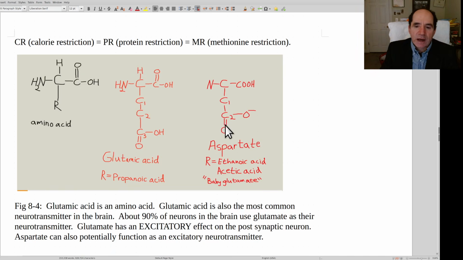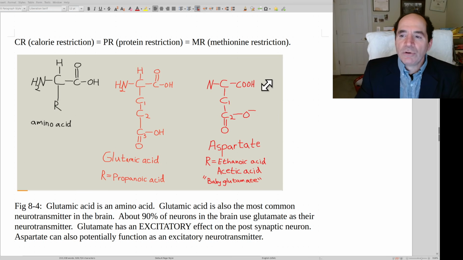Okay, so here I wrote it out as an equation. Caloric restriction can be equaled by protein restriction, and this apparently can be equaled by methionine restriction. So if all you have to do is just reduce your intake of one essential amino acid, that might be very easy to do, okay? Versus caloric restriction, like we said, that might be hard to do. This could be pleasantly easily done.